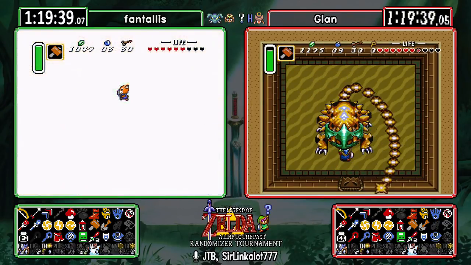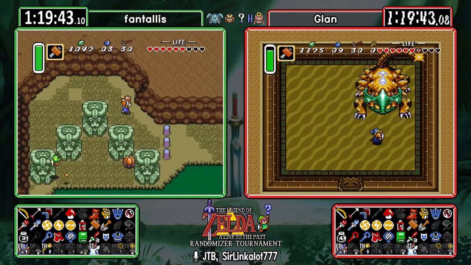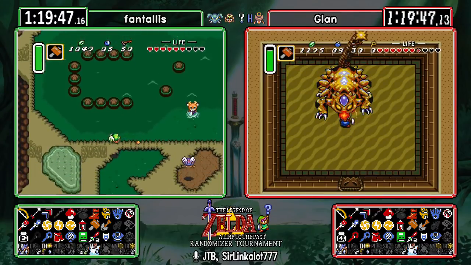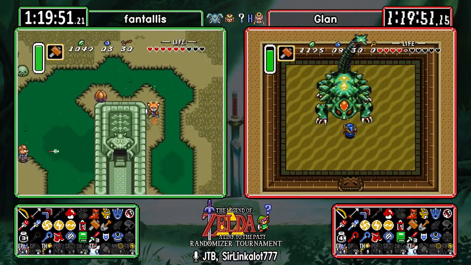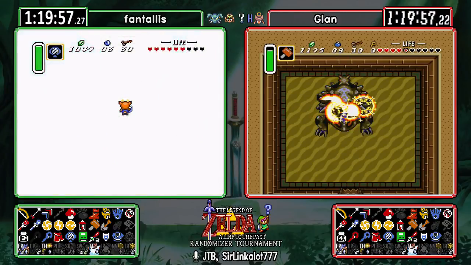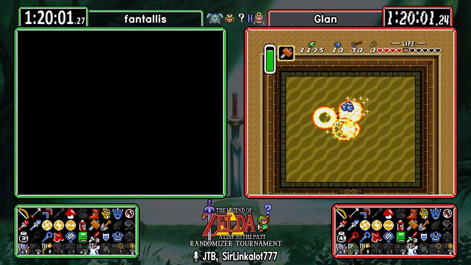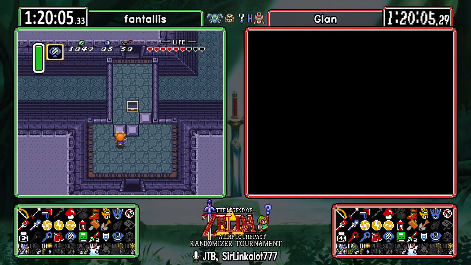King Helmasaur, go away. You're the wrong boss. No, that's definitely Argus. He just has a mask on. You just don't know who's behind him. Oh, okay. Oh, now it's Helmasaur King. I can definitely see it. For the sake of a good race, I really hope Hookshot is in Swamp Palace, but let's see. It's just 3 bombs, unfortunately, in Desert.